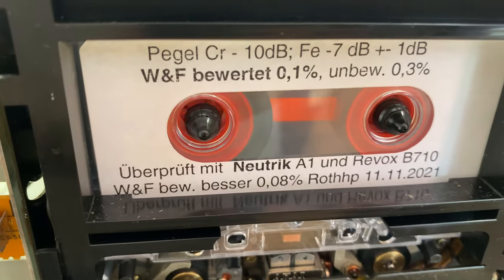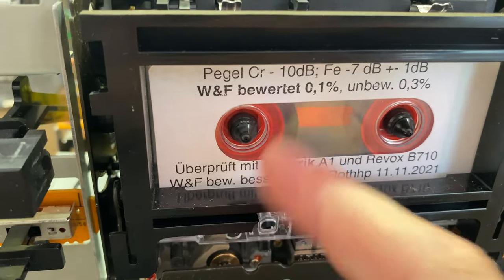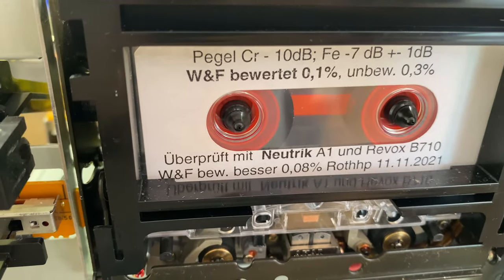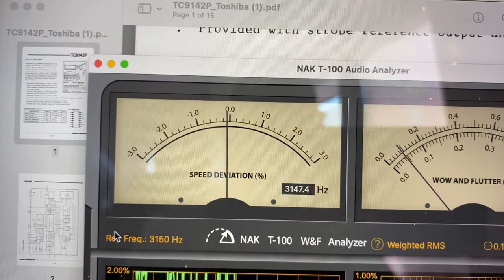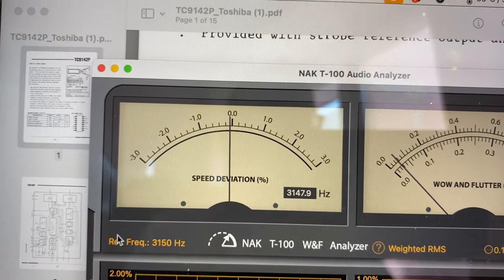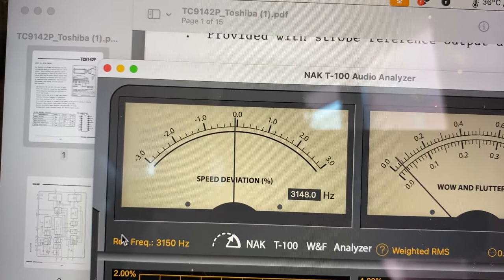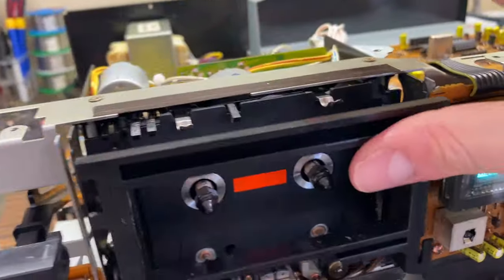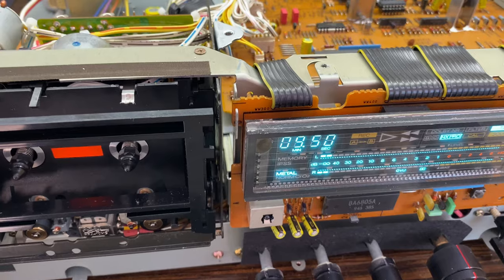Let's also check the speed at the end of the tape. This is the end of the tape. As you can see, there is absolutely no variation at all from what we've seen. Okay, so I think this will be it for this video.